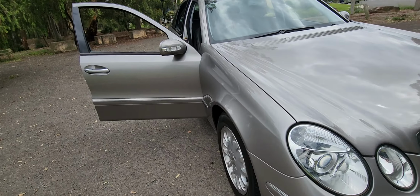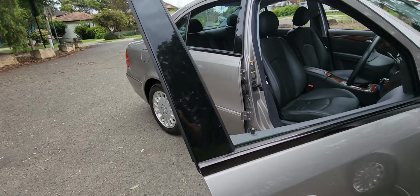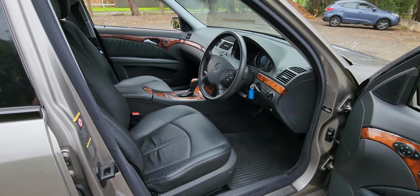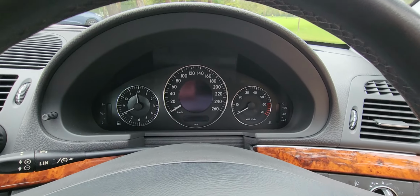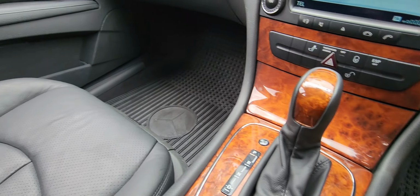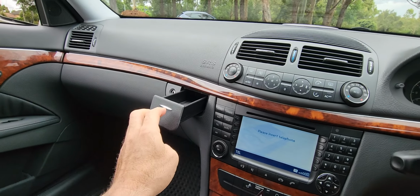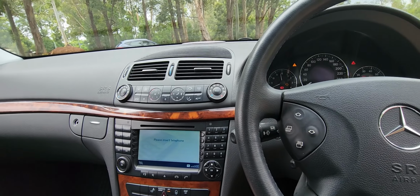The E350 was a little bit troublesome with its engine, had a lot of problems in sort of 06, 07, so we love the E320s. It is just beautiful to see the interior of these cars in what I would refer to as as-new condition. Nothing to spend. Carpet and rubber mats. The small change compartment there. The DVD insert. Everything is fine.